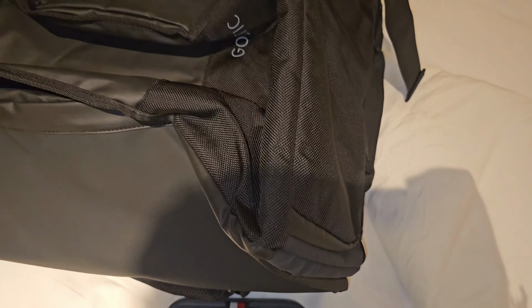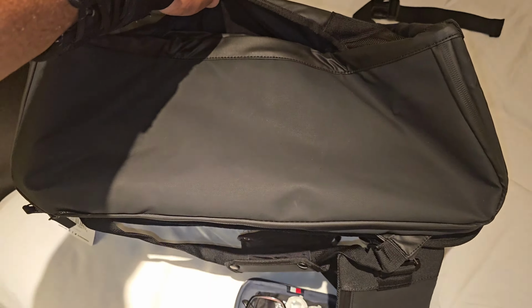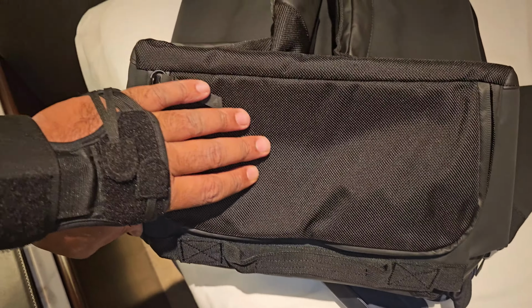Let's do the zips on the sides now. Okay, this side has no zip, as you can see. And then we got the bottom of the bag, which is right here. We got a zip there. So I'm guessing this is for your shoes. It does go inside the bag. So if I push it in, that's basically where the main compartment of the bag will be. So it reduces space depending on how big your shoes are. So just be aware of that decrease in size of the bag once you put in the shoes.